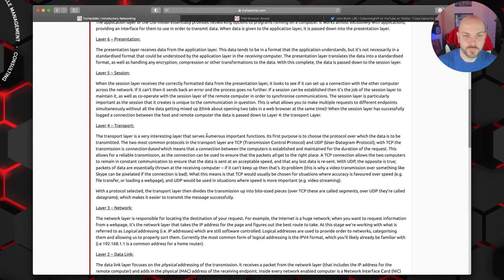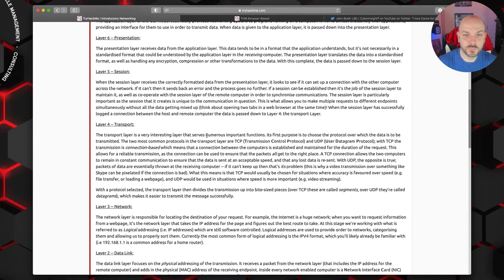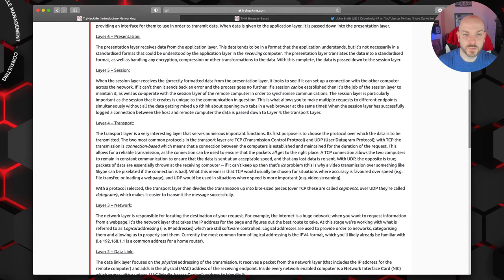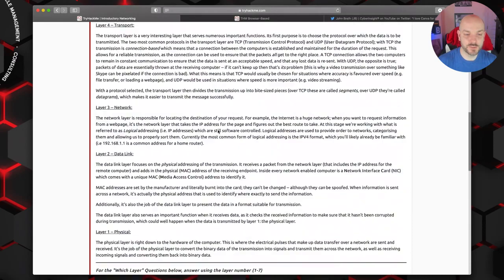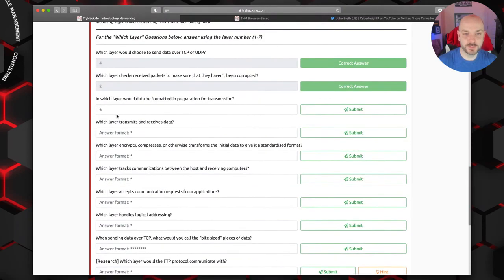Well, see, like this said that it receives the correctly formatted data from the presentation layer. That's why that is throwing me off. No, I didn't like that one.